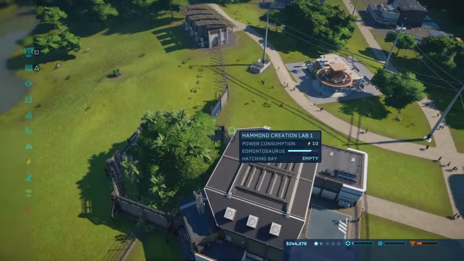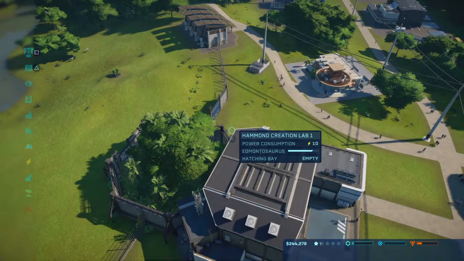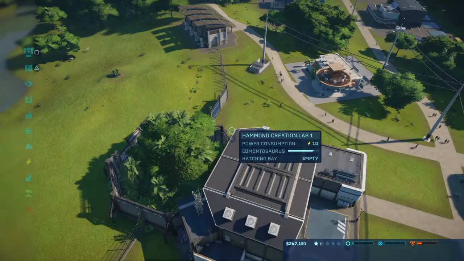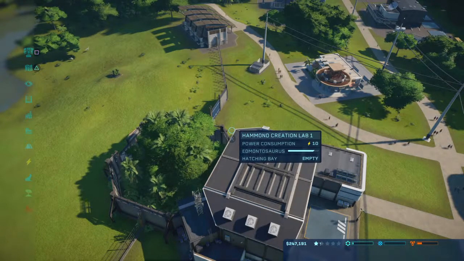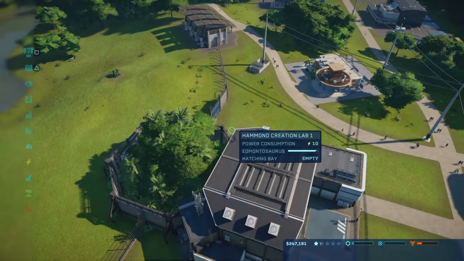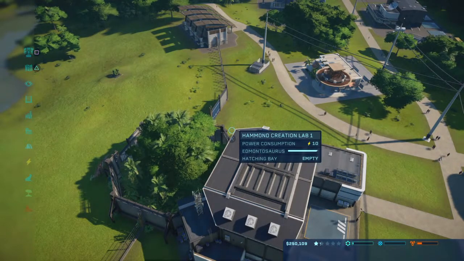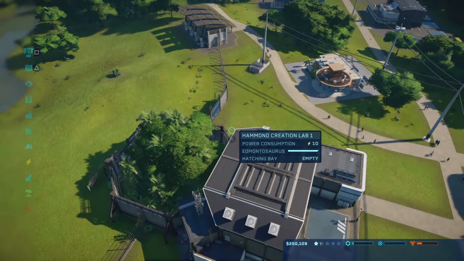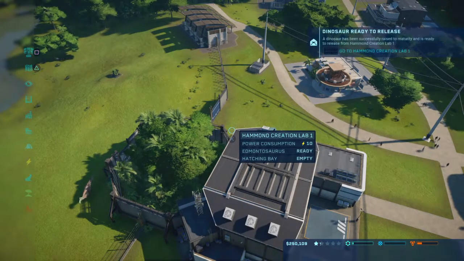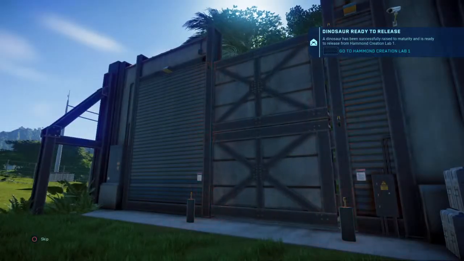You ready to be released yet? Then maybe I'll go over there and get some photo ops. Build a little money off that as well, with the two dino types we've got. That's always our request to contract. Dinosaur ready to release. Hey, Junior.